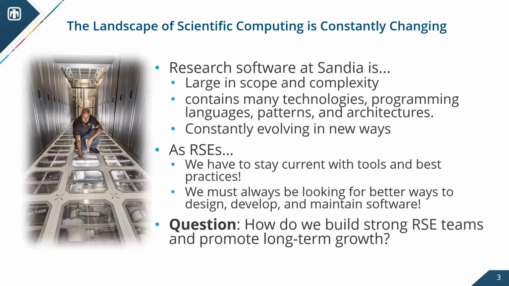Okay, so the research software at Sandia is very large in scope and complexity. It contains many different technologies, programming languages, patterns, and architectures, and it's constantly evolving in new ways. And so as RSEs, we have to stay current with tools and best practices and always be looking for a better way to design, develop, and maintain software. And so the question really is, how do we build and promote long-term growth?